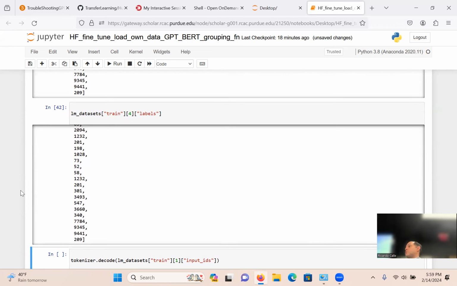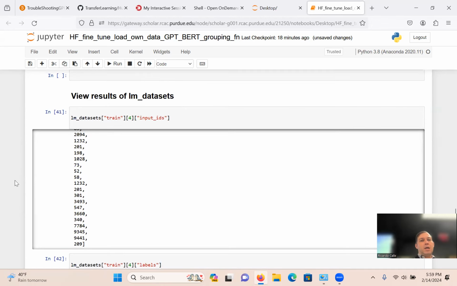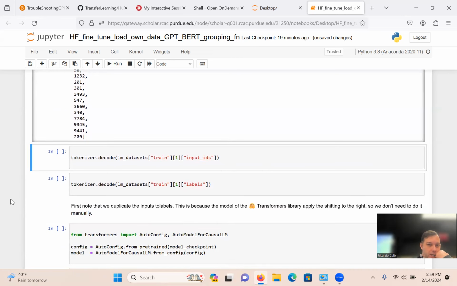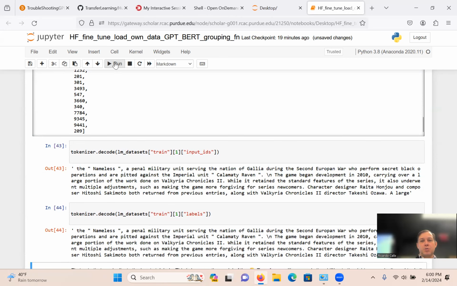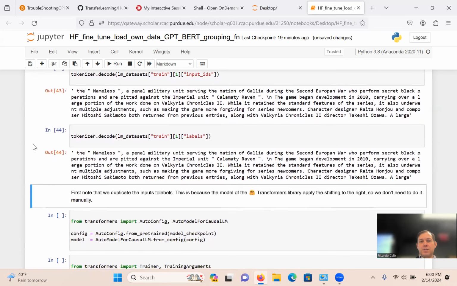So it hasn't been shifted yet, but labels is the outputs and input IDs is the inputs. Questions? All right, great. So that's discussed. And then decoding, basically, just so that you can see the actual string and you can see they're basically the same sentence. But at this point, they're ready to go into the Trainer of Huggingface.